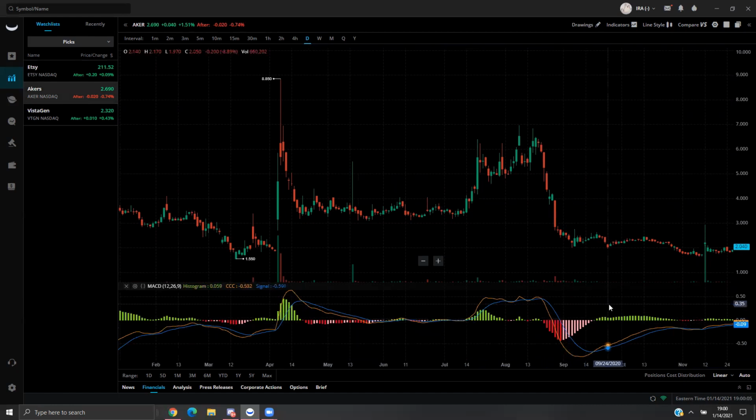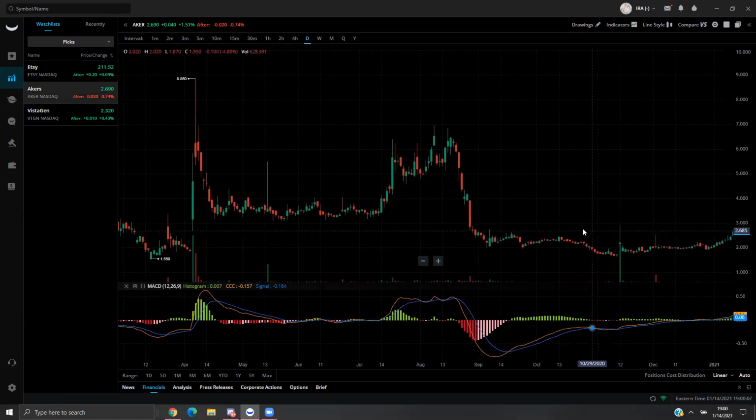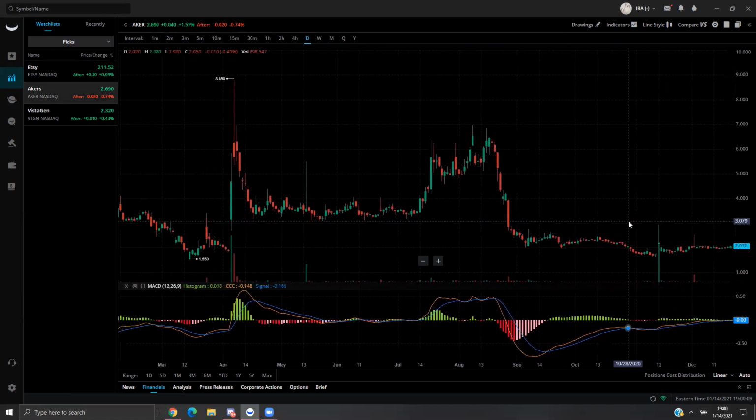That's the zero line of the MACD. So the MACD zero line essentially indicates whether the MACD's trend direction is telling you it's in an uptrend or a downtrend. If the overall stock is in an uptrend, the MACD lines, the signal and the trend line, these blue and yellow lines, must be trading above the zero line if the overall trend of the market is bullish.